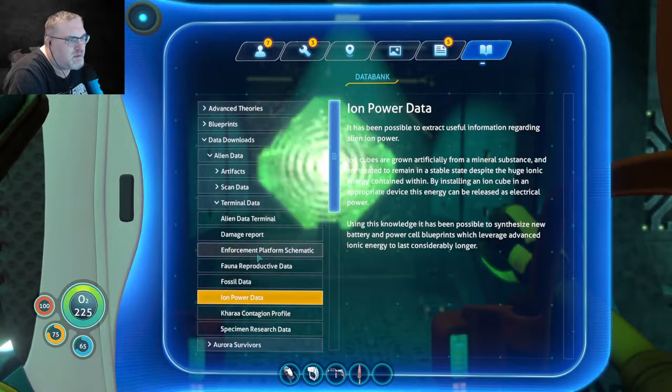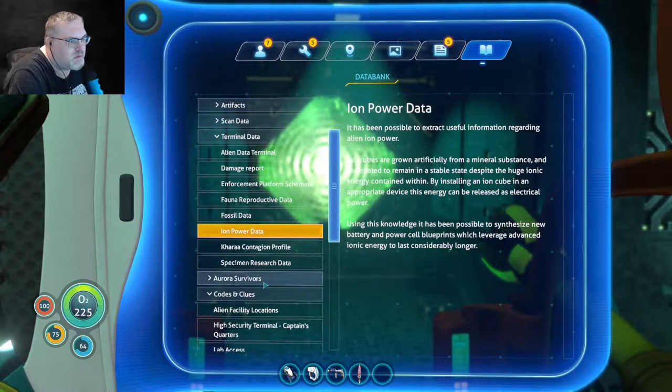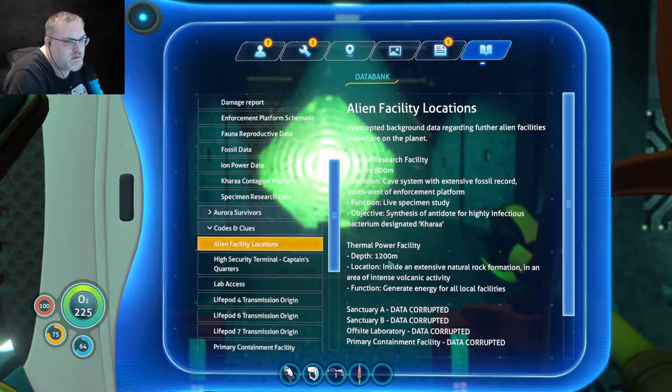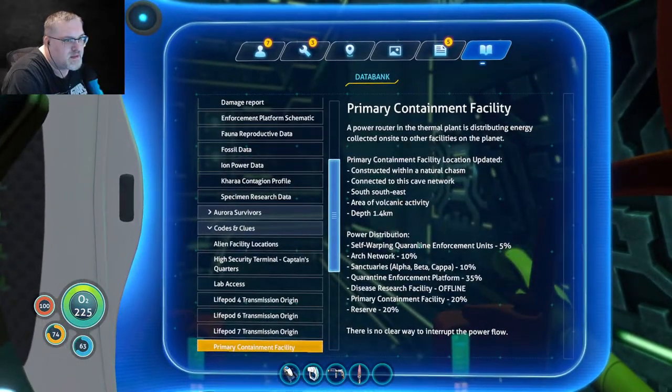I feel like it would be under. It's not under that. Oh, alien facility location. Thermal power facility is 1200 meters down. Primary containment facility is where we want to go. So this is 1.4. That's here. Okay, so it's 1.4 kilometers down. That's pretty deep. Pretty deep. So it is south southeast from this facility.